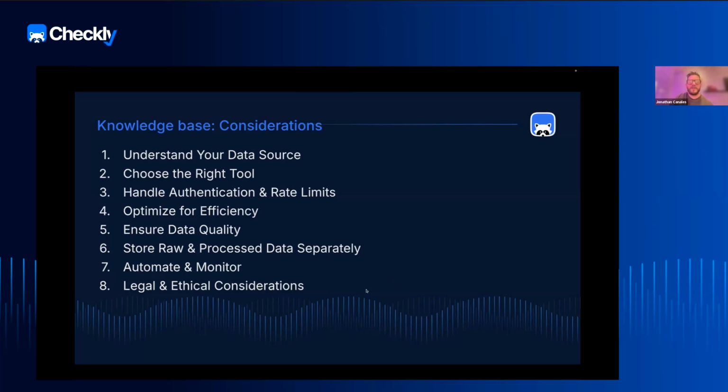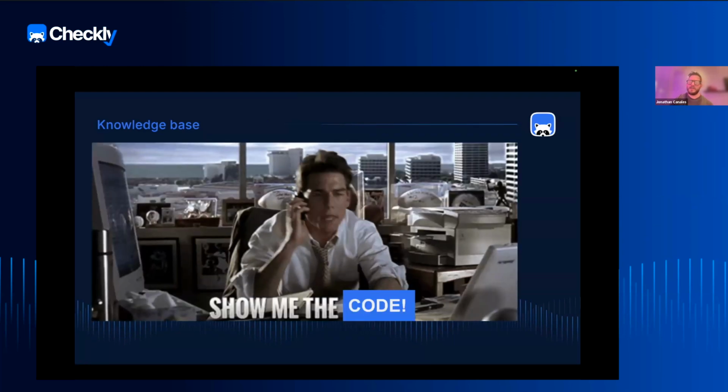And we want to do things like be mindful of legal and ethical considerations as well. So while today Filip and I are going to be showing you some interesting cool things, you have to make sure to look at the robots.txt file, or have your AI look at it, when you're doing some scraping, etc. And you also have to be mindful of what sort of resources you'll be using when doing some data extraction. Filip, anything to add here before we show the code?